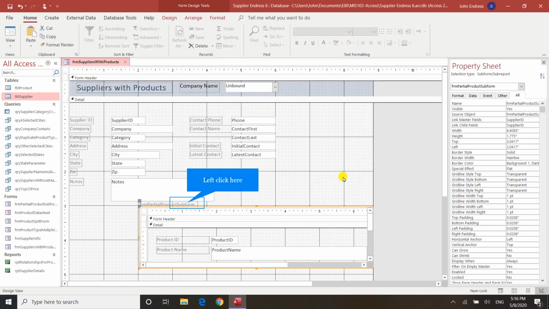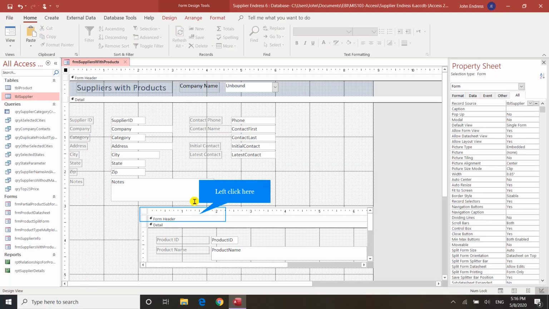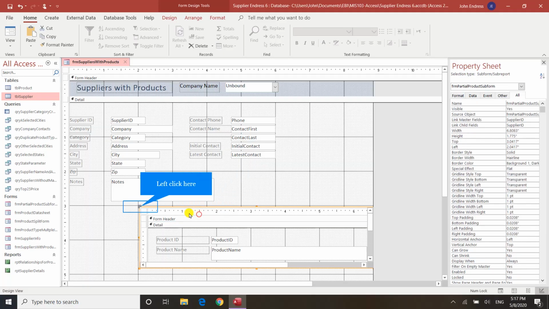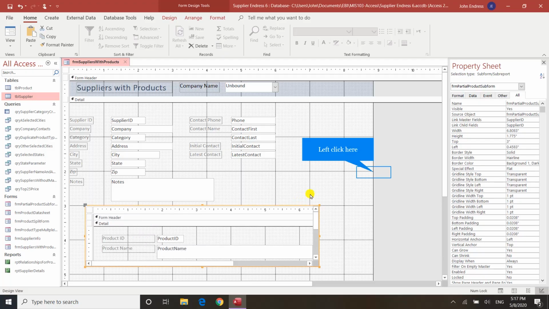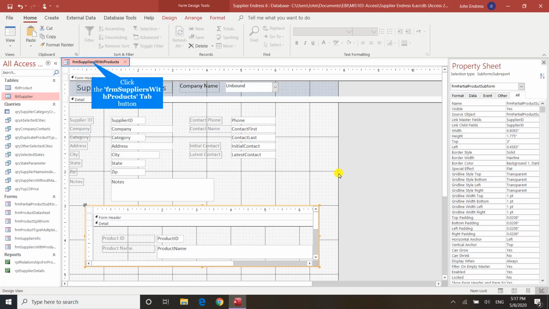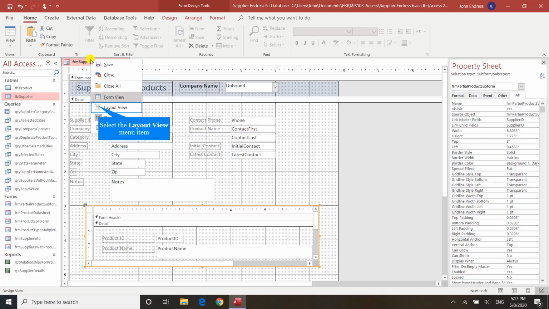And choose finish. It looks okay in design view, but it's going to have to get modified. The first step is we're going to select the label on the top and press the delete key so it's not there anymore. Then I'm going to bring the entire assembly over to the left a bit so it doesn't stretch out the form from left to right. I'm going to bring that back some. I may come back to this. Then I'm going to change it from design view. I'm going to right click and save what I have, and then right click and choose layout view.